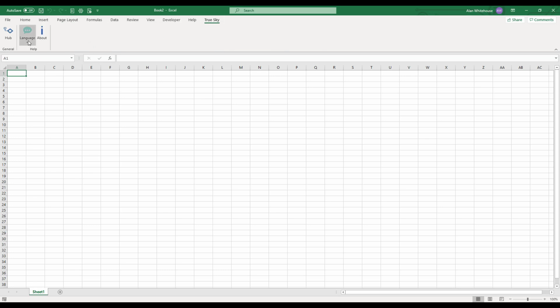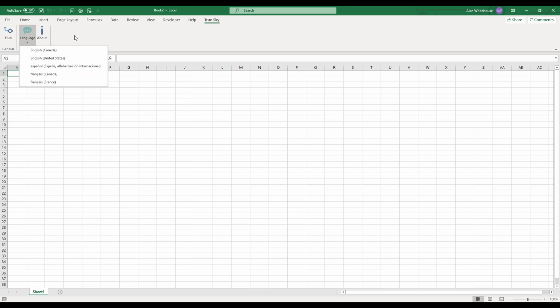First thing I want to point out is that TrueSky supports multiple different languages. So if you have operations that are multinational in nature, or again, you just need to have multiple languages, we support that. In my example here, I have language packs installed for English, Spanish, and French. So this is what allows you to have different users working in an interface that is familiar to them, yet all the data, again, is stored in the same way.